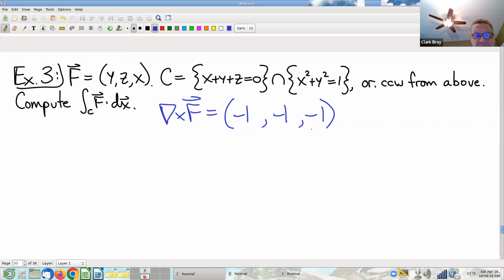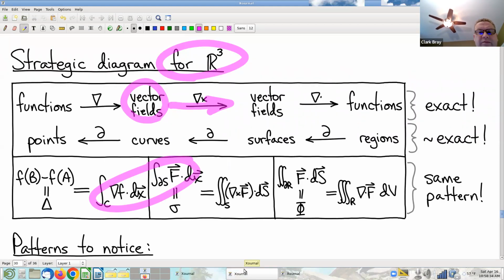It's not 0. Being as we got not 0 there, that means there is no anti-gradient function. That means the fundamental theorem of line integrals is off the table. It's not going to happen. Don't waste your time trying to find an anti-gradient or anything of the sort. Okay. All right.